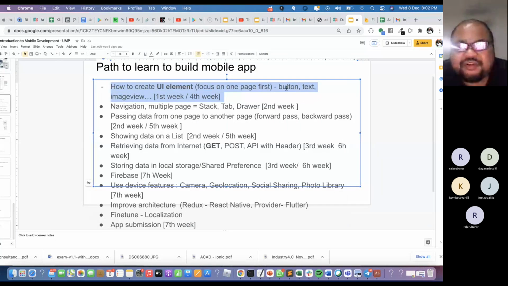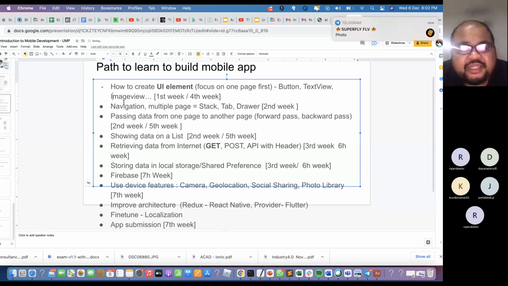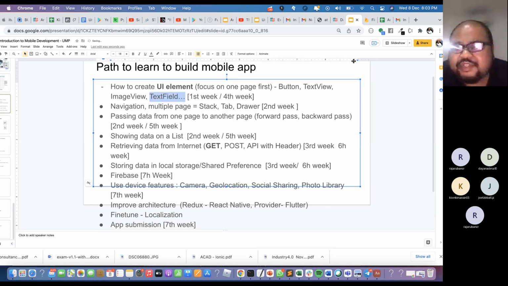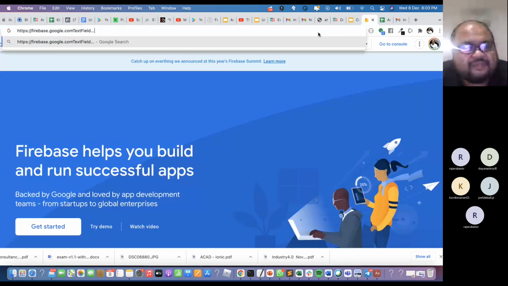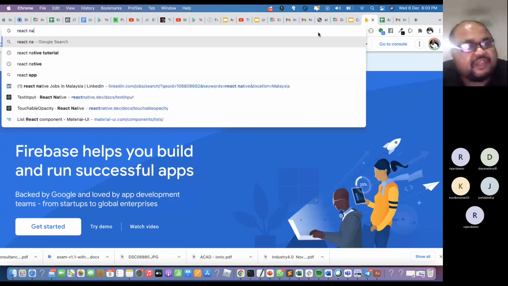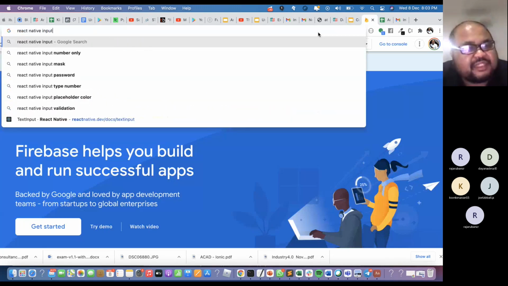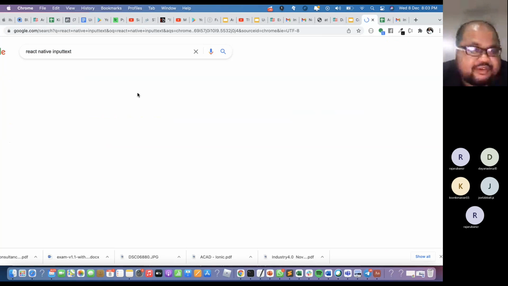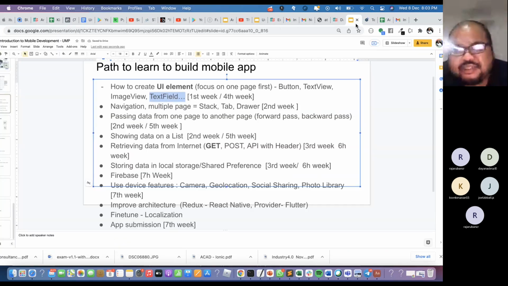For example, you have button component, text view component, image view component, and then text input in React Native.